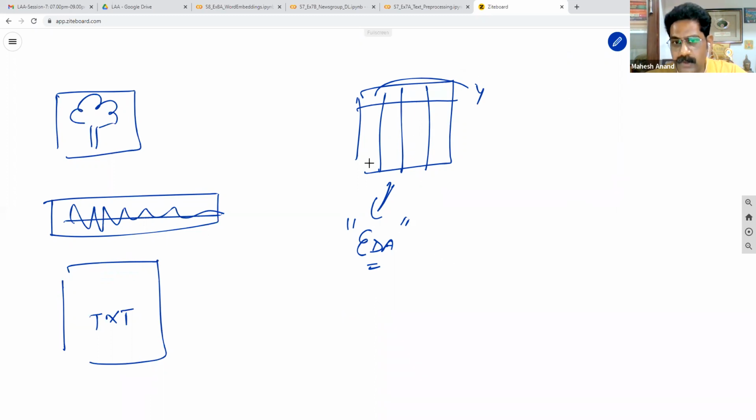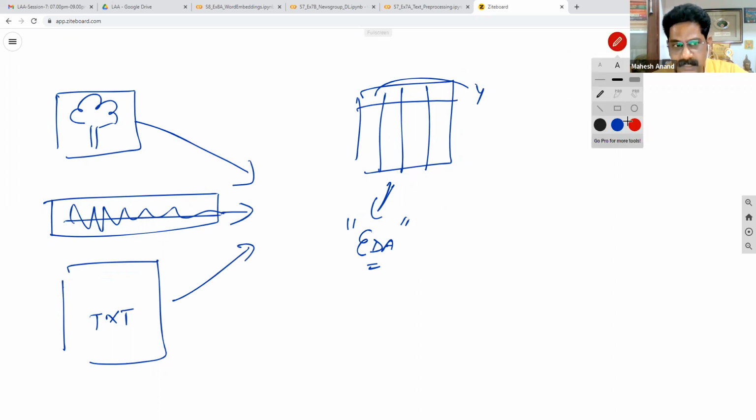So indirectly, you are working on the final set of features you are going to use for your model. Similarly, for these other types of data sets, you are not typically doing tabular-style EDA, but indirectly you are working on different aspects of exploring. That means you are bringing this data set into a form suitable for the model.